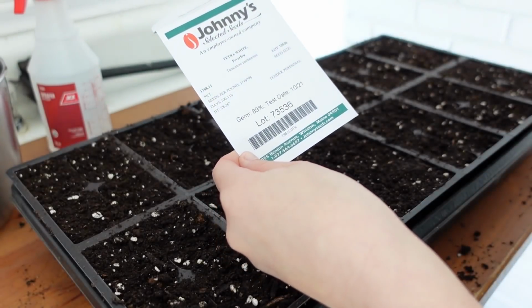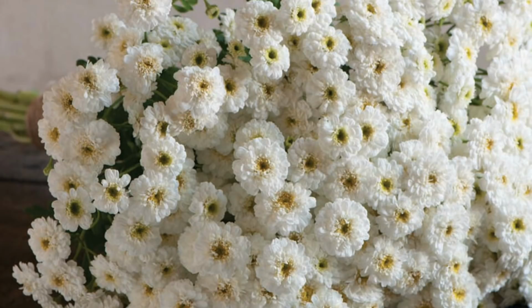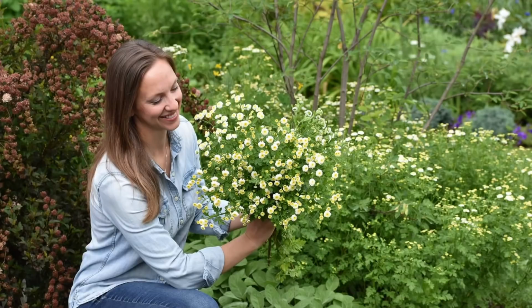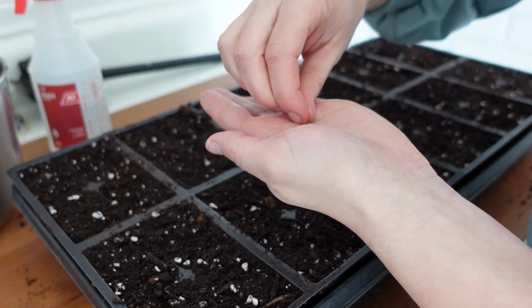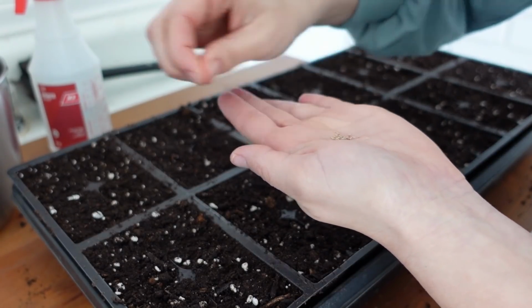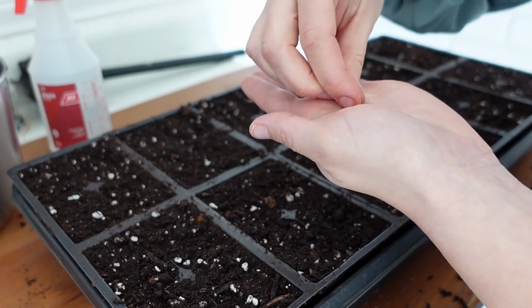The variety I'm sowing today is called Tetra White, a really beautiful fluffy white variety that I've never grown before. The one I have outside is most similar to a Magic Green, but I can't recall the exact variety I planted initially. These are small seeds, but since they're lighter colored, you can see them pretty well. And these want to be surface sown as well. It does seem like a lot of the cool flowers want to be surface sown rather than buried.